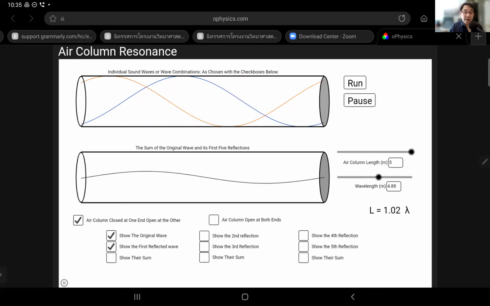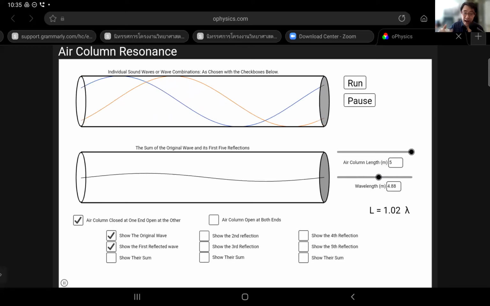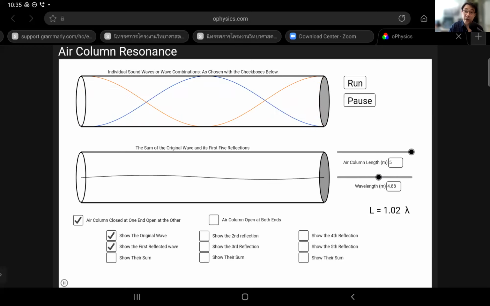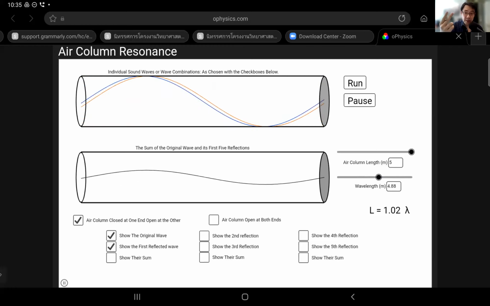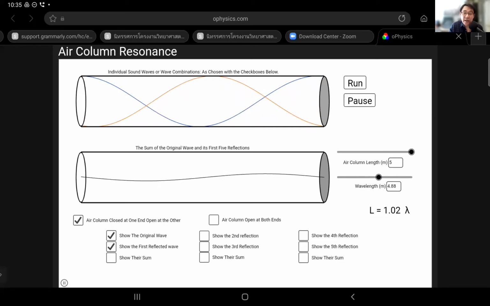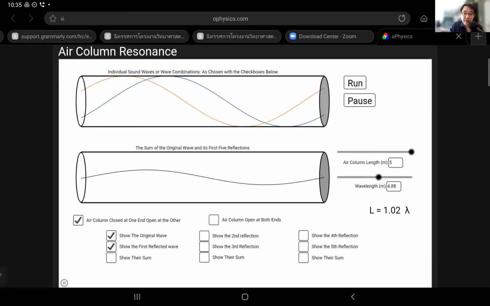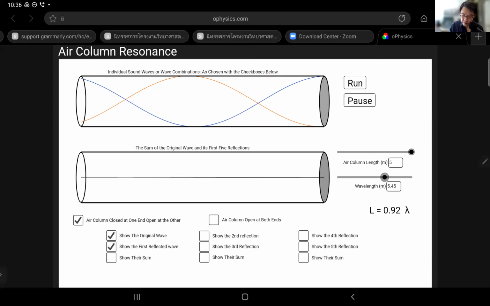See, so there are some particular wavelengths where you're going to be able to generate a very high amplitude oscillation, which we know the maximum possible is twice the individual amplitude A. But at some particular wavelengths, it's going to be bad. You're not going to get that big of an interference. So you just have to keep enjoying this, having fun.